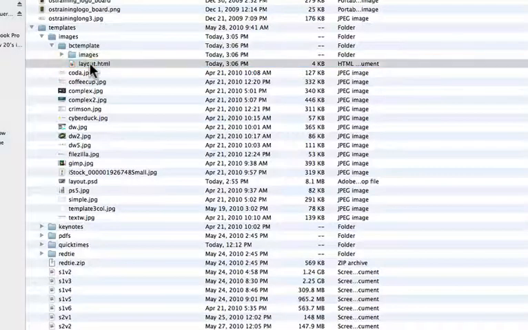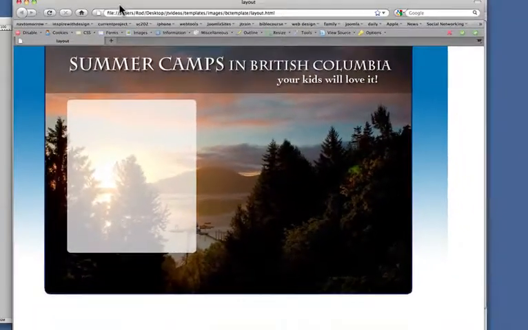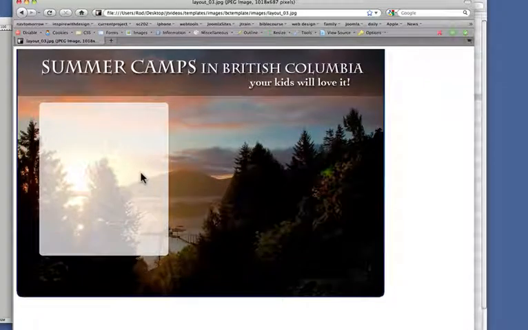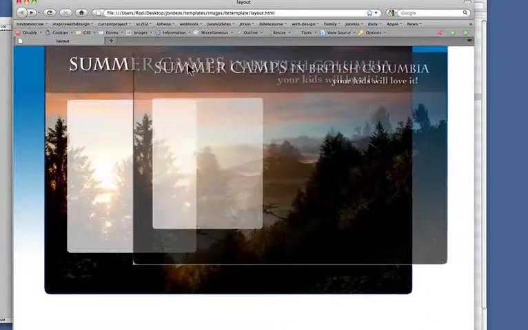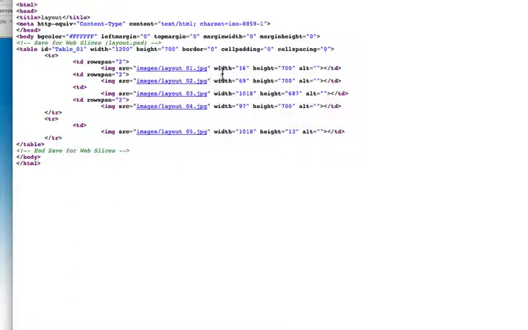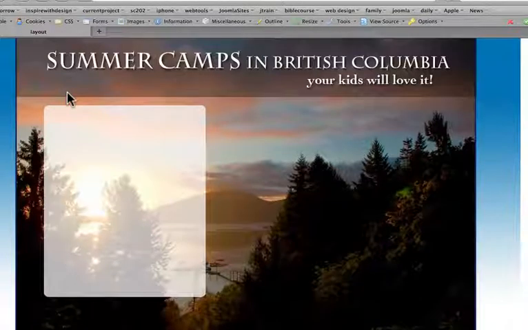So if we go and look at these files and double click on layout.html, this is what we'll get. Actually, that's not too shabby. Here's the image we will use all the way across. Here's our background image for our wrapper div. And you'll notice that the text, of course, is part of the image, so it's not highlightable or movable or anything like that. If we look at the code underneath, everything's in tables. It gives us the width and the height, doesn't fill in the alt tag. Now if we had completed the alt tag in Photoshop, Photoshop would have provided us with the alt tag. I rarely do it this way because again, I'm creating a Joomla template. I'm not creating an HTML template necessarily. But you get the idea.